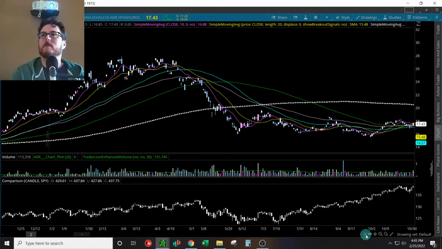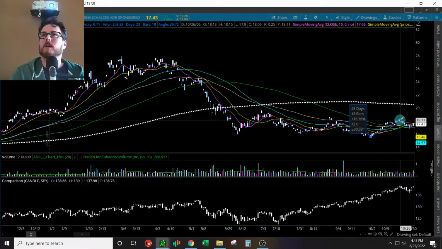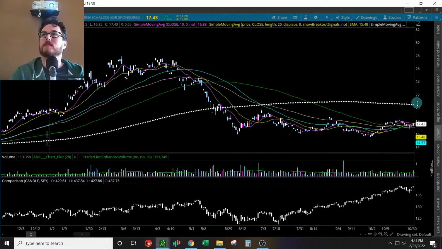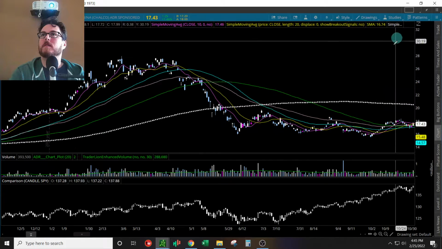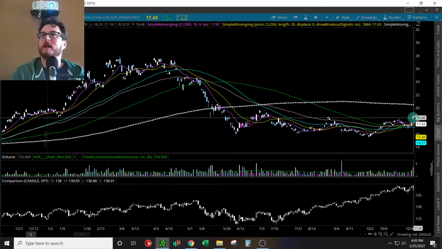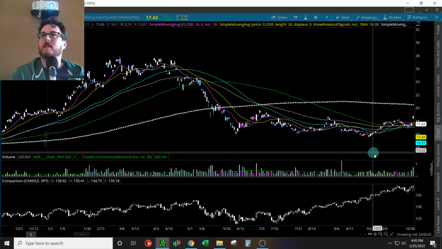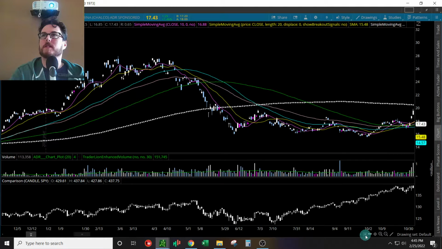Pretty nice sideways action here, actually. This is not a bad little flag. We're up 16%, so this is definitely a slow mover. You can get a better idea if I lengthen it there. And that would be the breakout day. So potentially you could have bought on this day. High volume, breaking out to the upside. Pretty nice. Let's see what it does.